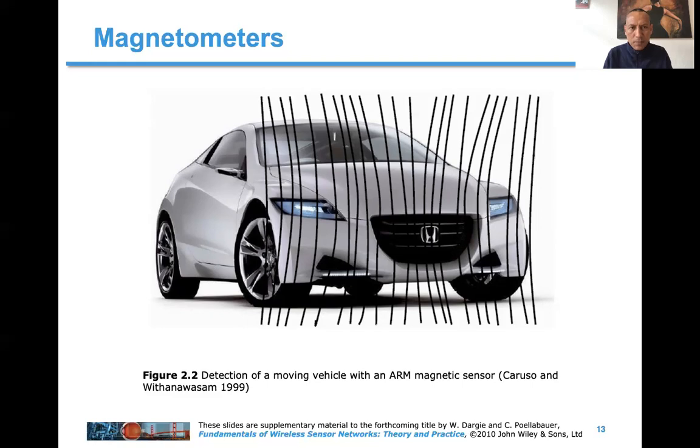magnetometer sensor. So if you can put a large amount of magnetometer sensors along a street, they can set up a wireless sensor network, they can collaborate with one another. So we are now not only in a position to measure or sense the distribution of magnetic flux, but also we can determine the distance, we can determine the direction, we can determine the change in the distribution of the magnetic field to have more accurate information about the condition on the street.